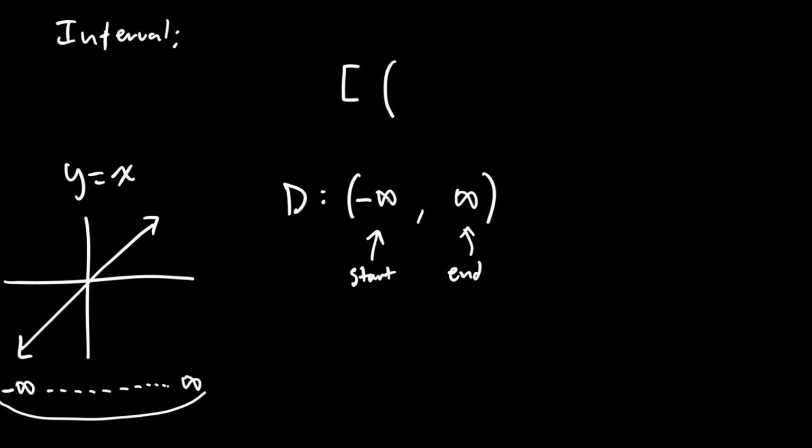Now, for the infinity symbol, you'll always want to use the parentheses, because what this parentheses represents is that you start at that number, but you don't include it. So let's say you had a parentheses here, so you start at 5, and the domain goes from 5 all the way to 10, and you stop. This parentheses means it starts at 5, but does not include 5. So for this domain set, it'll start from like 5.1111, but it will not include the 5. Now, if this 10 was a square bracket, this means that it goes up to 10 and it includes 10.